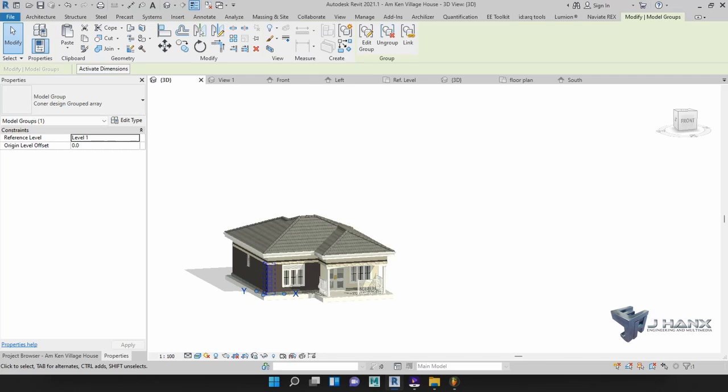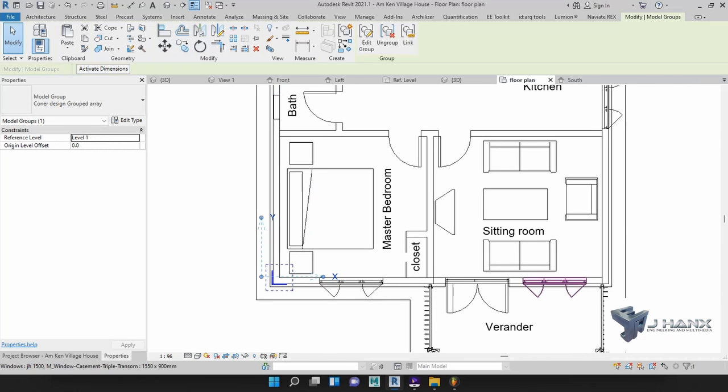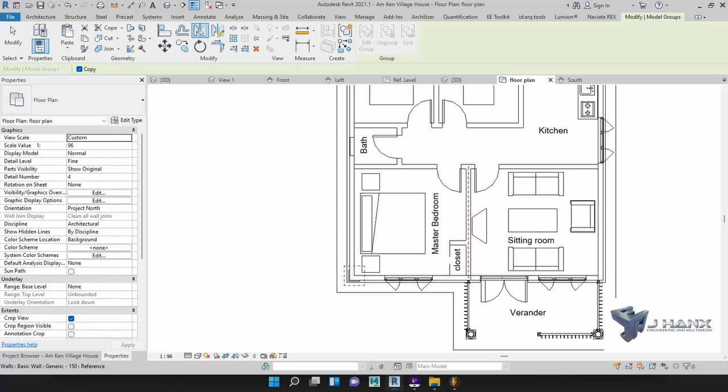Now the quickest way that works out for me is to go to the floor level with the group selected. Since I want it on this side, I want the same thing but mirrored on this side. Now I'm going to pick the mirror, pick axis tool, and then I just pick any axis that would let it mirror so that it fits well on the other side of the wall.